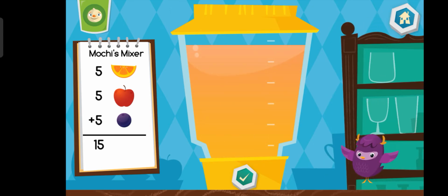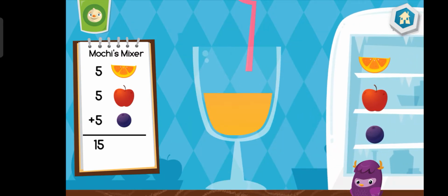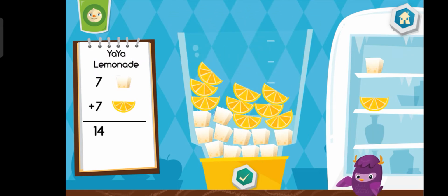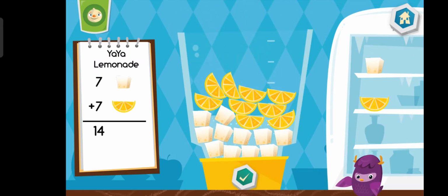Yum, yum, yum. Choose a cup. Gulp, gulp, gulp. Now let's make a ya-ya lemonade.